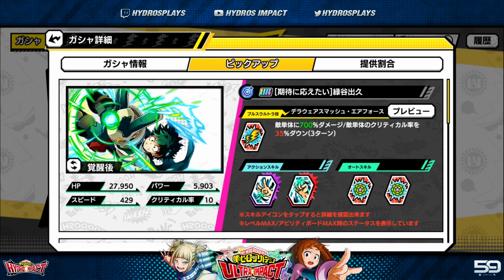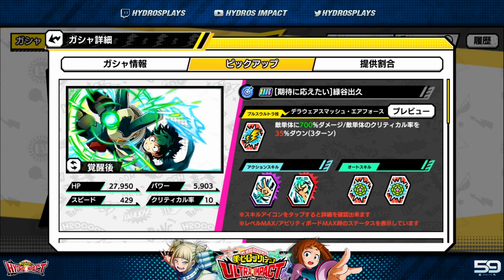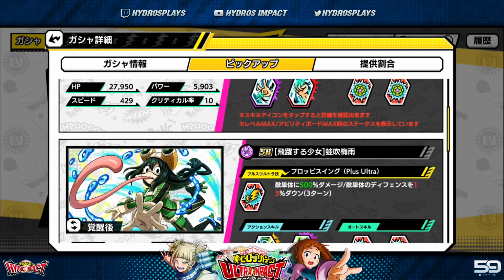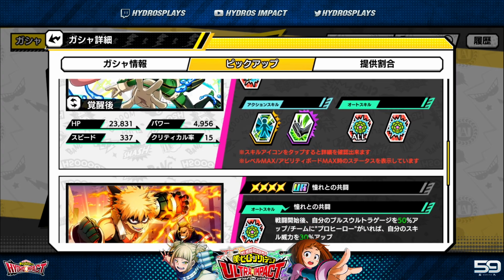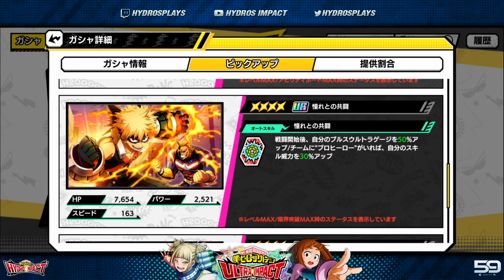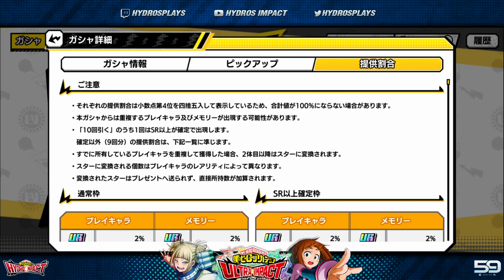But yeah, so this DEKU, man, just so far with this DEKU, I've been having a ton of fun. As you can see, this is his awakened art, and then there his unawakened art. So Air Force DEKU, I've been having a lot of fun with him, and I will explain why here in a minute. So we have the new Air Force DEKU, the new SR Froppy, if I can talk today, and then also the new UR memory and a new SR memory that are both rate up on the banner.